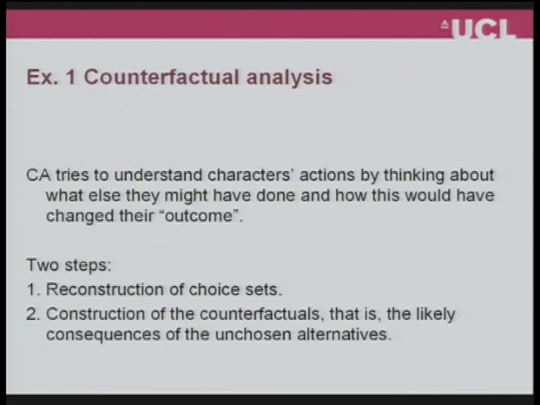This requires two steps. The first step is we have to reconstruct choice sets. In a play, we see a character making a choice, and sometimes we know what else he might have done — we see him at a crossroads and can turn left or right. Sometimes it might be less obvious and we have to work harder to uncover the alternatives. Once we have reconstructed the alternatives, we have to think about how the story would have continued had those alternative choices been taken. In a play, typically we see somebody go left and then we see what happens — but we do not see on stage what would have happened had he gone right. That is the exercise I'm going to show you now.